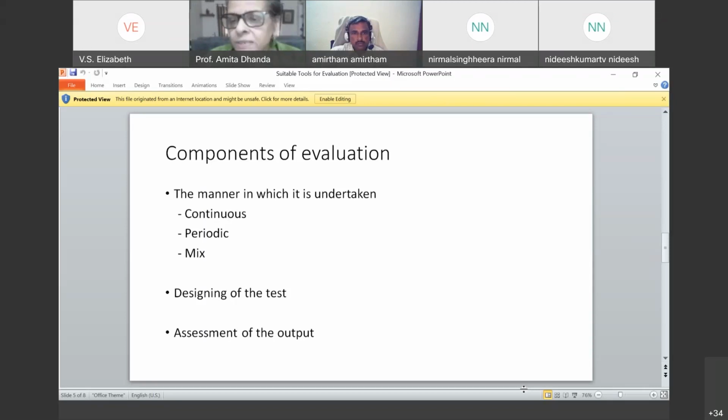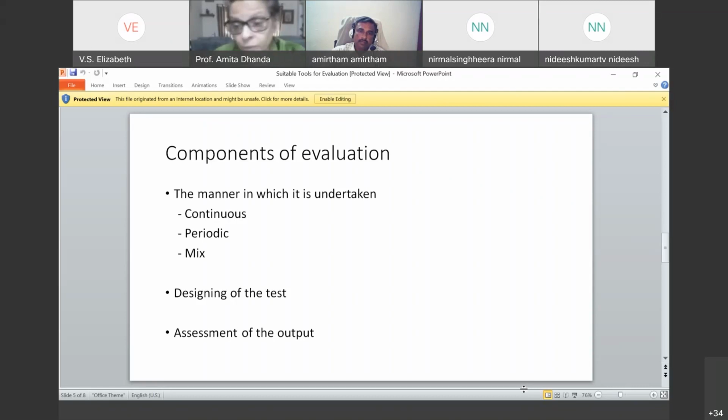So again, we need to ask, okay, if this is how we are designing our test, why are we designing it so? What is it that I want to test them on? If I've just taught a very technical part of the law, and I really want them to know those techniques, sometimes it might just be the latest information on the law. That's all I need to know. Maybe a multiple choice or a quiz of that kind may serve that purpose better.